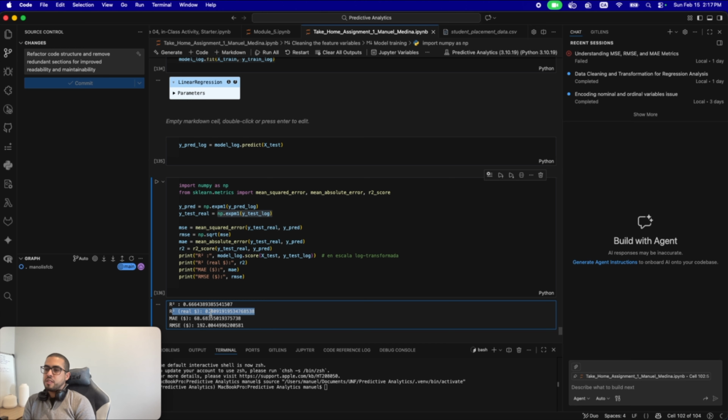My real R square goes from 33% to 41%. So for this scenario, the logarithmic transformation performs way better than the Box-Cox transformation, giving us an R square of 41%.